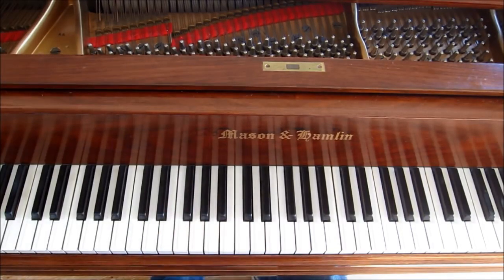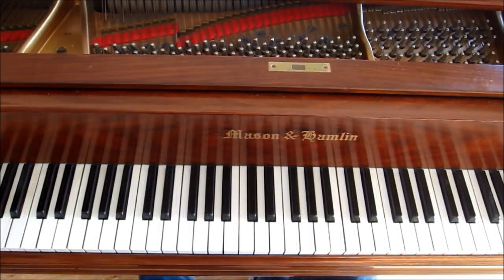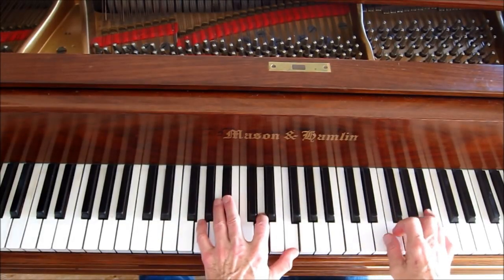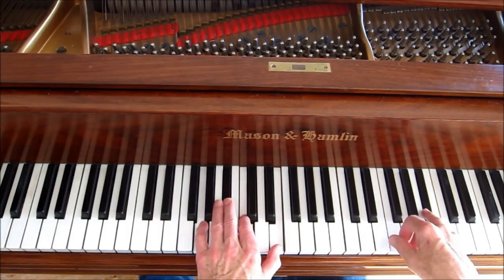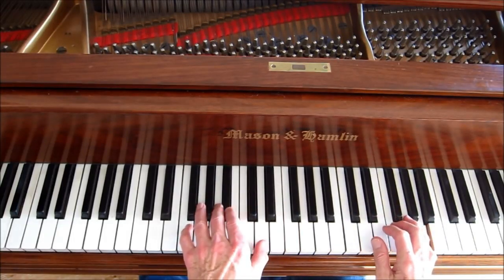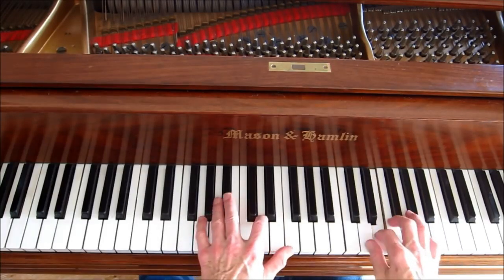There you have it. Okay, here's a good challenge for you to finish up. Try playing the song now using the root position chords only. Now you can take it as slow as you want, like this. And using the inversions now. So like, let's go again.